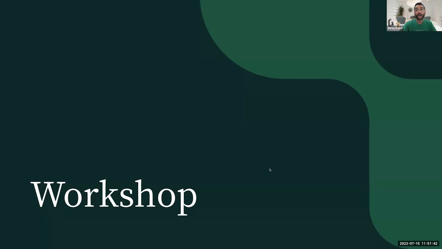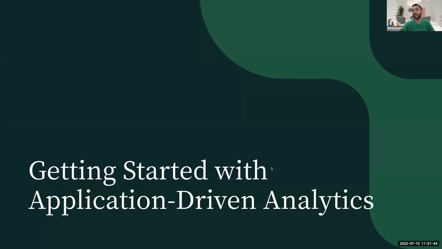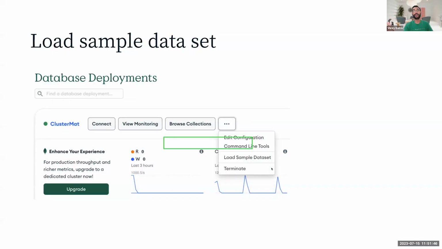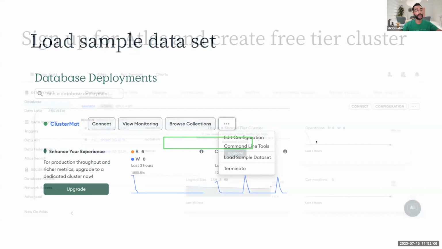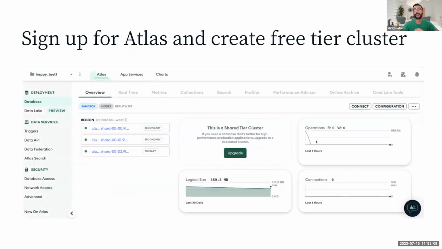Now, how to go ahead? Okay, so how to load a sample data set? I'm not sure why the box is over here. You can just click on the three dots on your cluster and click on load sample data set if you have your own database, or you can connect to the connection string that I have sent you, and we are good to go. If you are not able to connect and if you're lagging behind, no worries. You'll have all the queries on the document and you can just follow me right now.